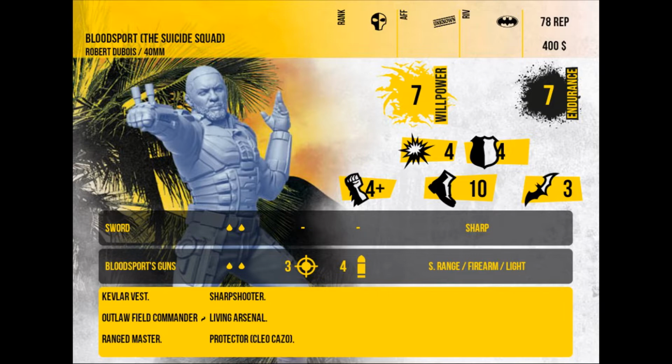His weaponry again is pretty interesting. He's got a sharp sword, so sharp lets him reroll that strength die, as we all know. Double blood. Never sniff at double blood. It's not his real forte, because as you can see, he's got 4 rounds of ammunition on his Bloodsport guns, which means he can shoot every single round, and it's a solid shot as well. So with 2 blood damage per hit, 3 normal attack dice, and yeah, it's a firearm, so pretty darn useful.